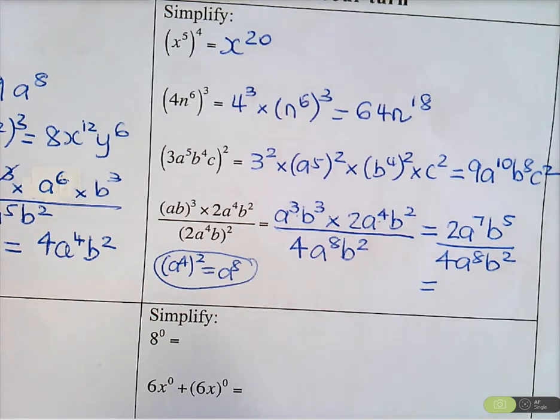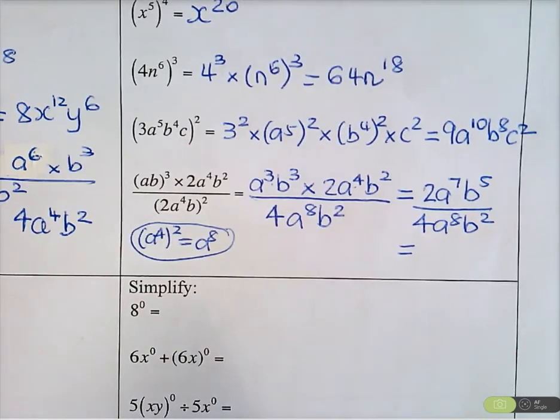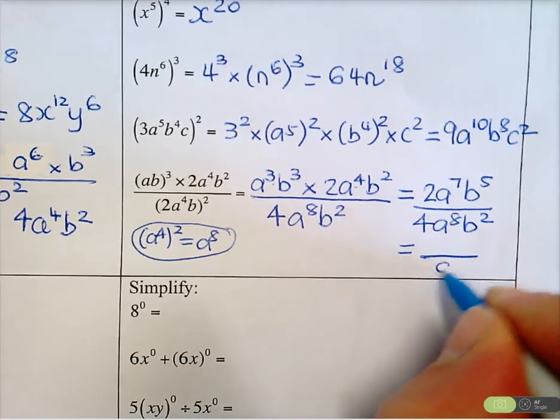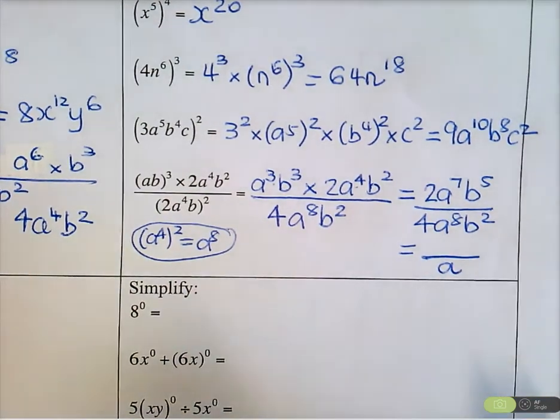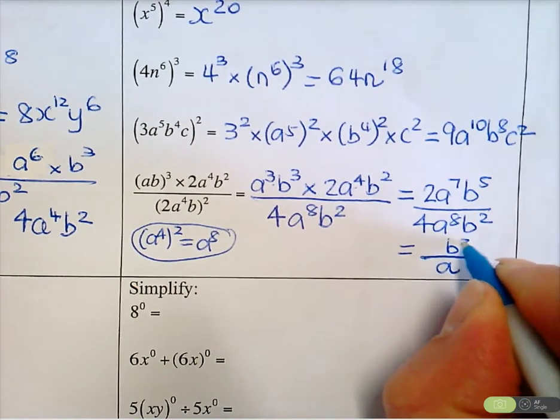All right, let's not do it that way because we're doing that in later lessons. I want you to think of a^7 as a times a times a, 7 times, and a to the power of 8 as a times a times a, 8 times. Where do you have the extra a? On the top or the bottom? How many extras on the bottom? So we're just left with an a on the bottom. What about the b's? B cubed on top or bottom?